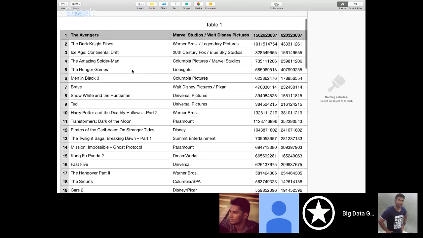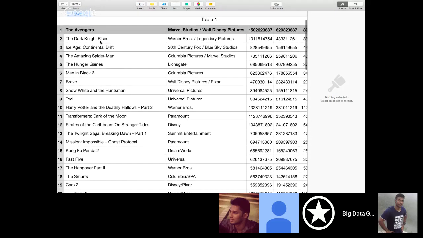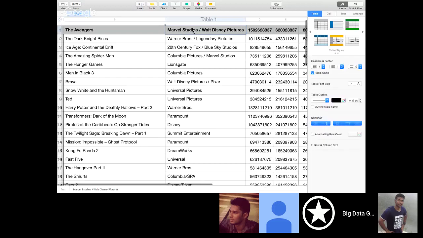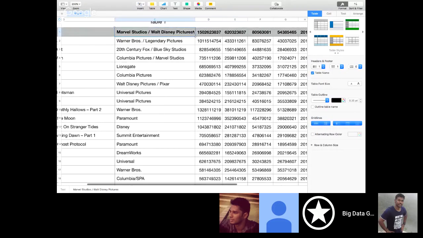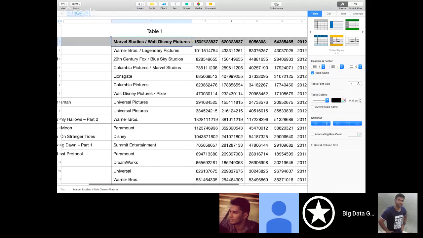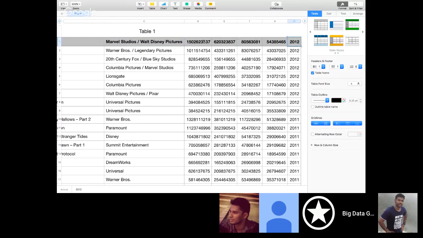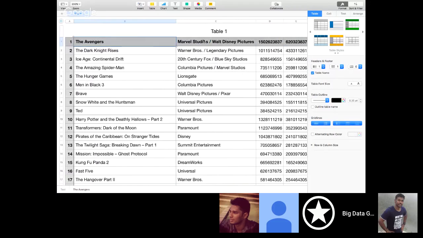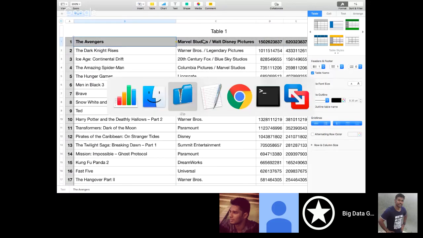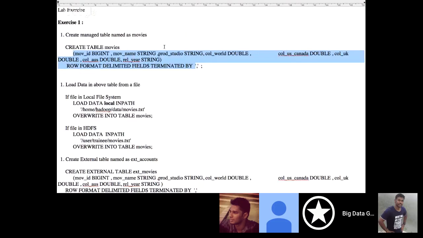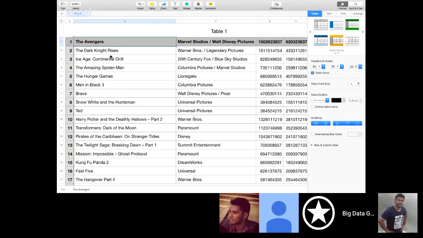So we have a list of movies, the production company, some IDs and the year. What you need to do first is create a movie ID, that is your 1, 2, 3.